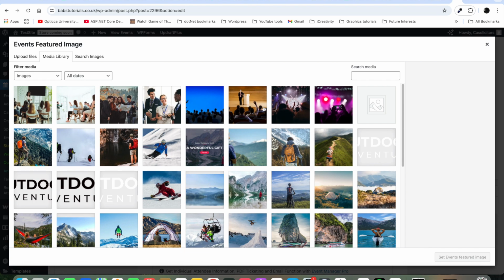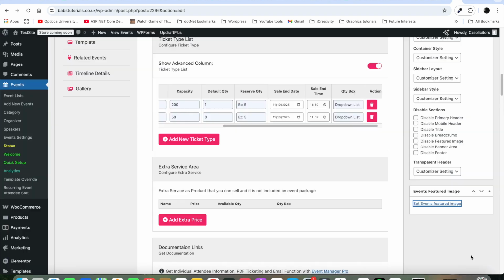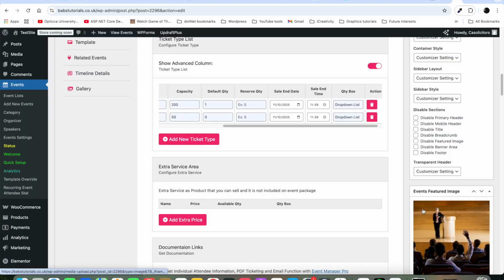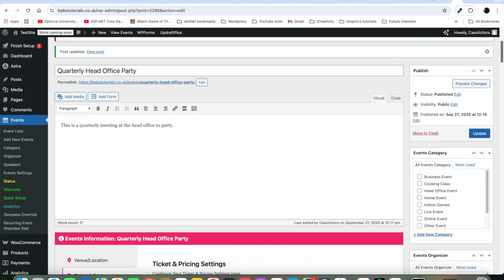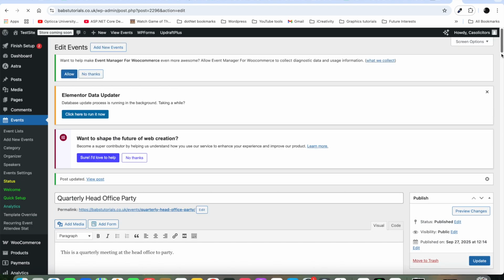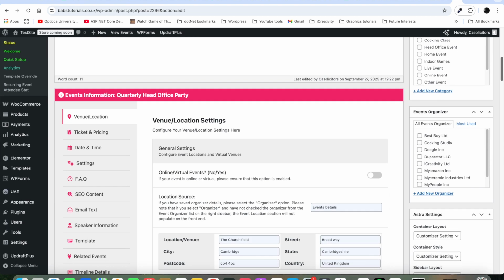Say we can choose this and save it there. And once that is done, we can click update. We don't have to yet, but we can click on that just to keep everything safe that we've done so far.